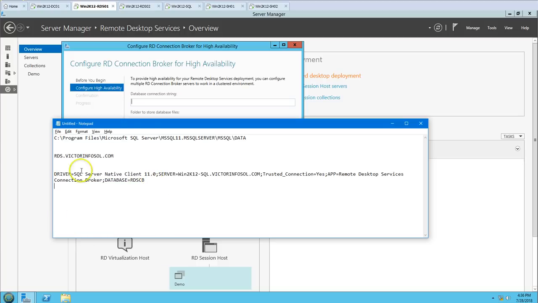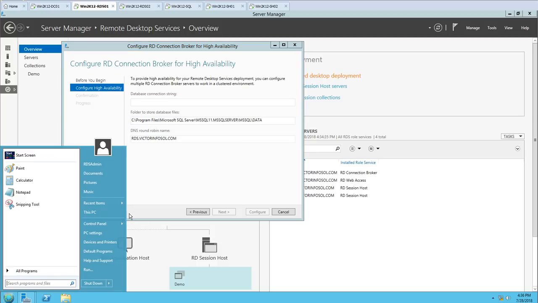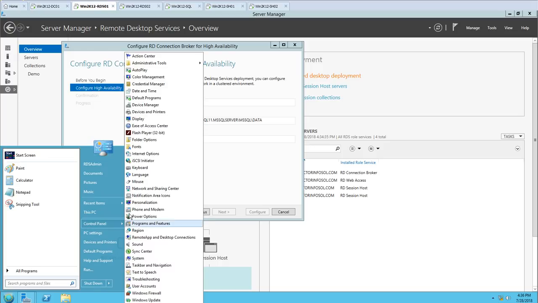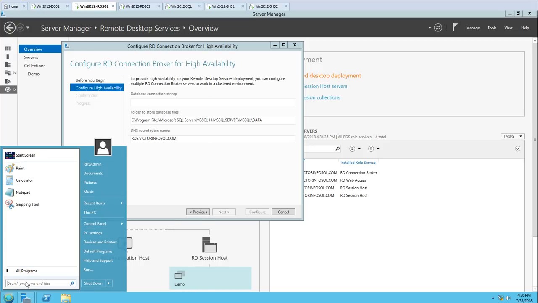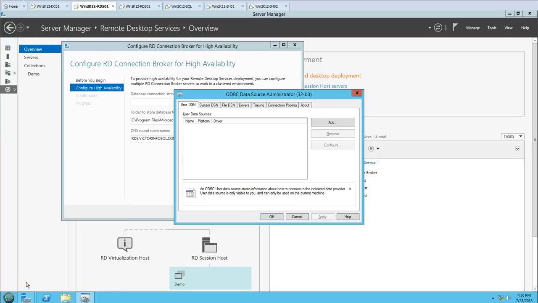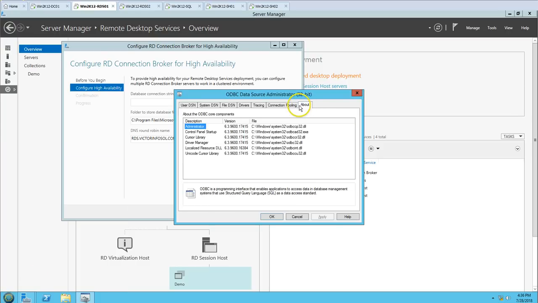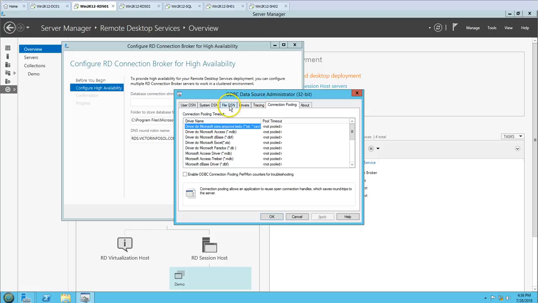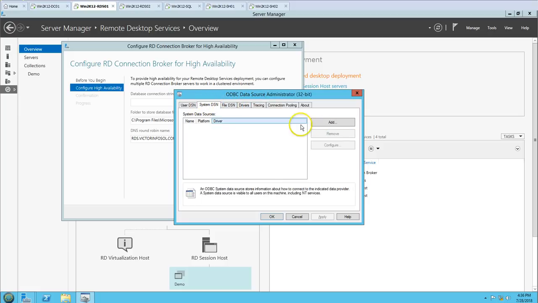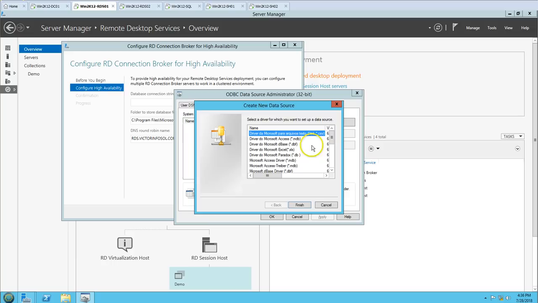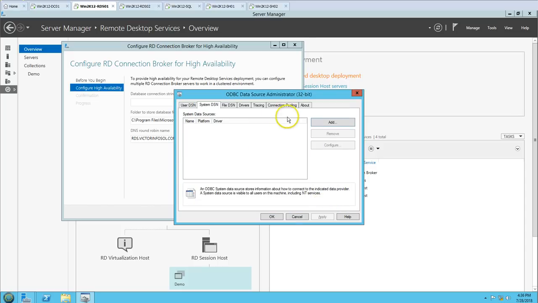If you want to verify the native client version, you can go here and type ODBC, and if you go to System DSN and click Add, you can see that Native Client 11 is installed. So it's good to have here.